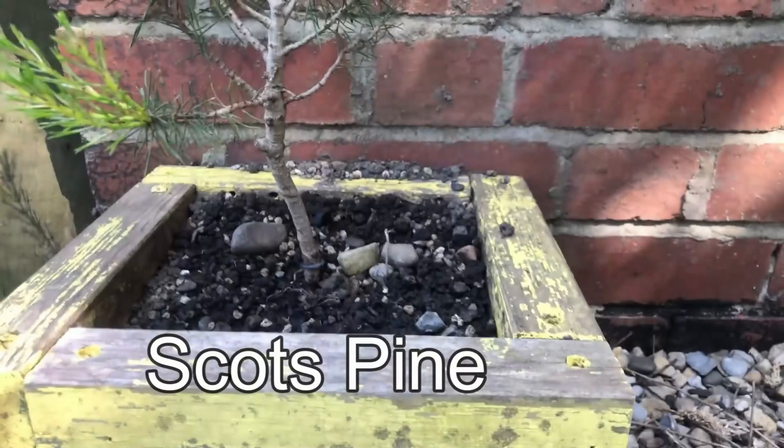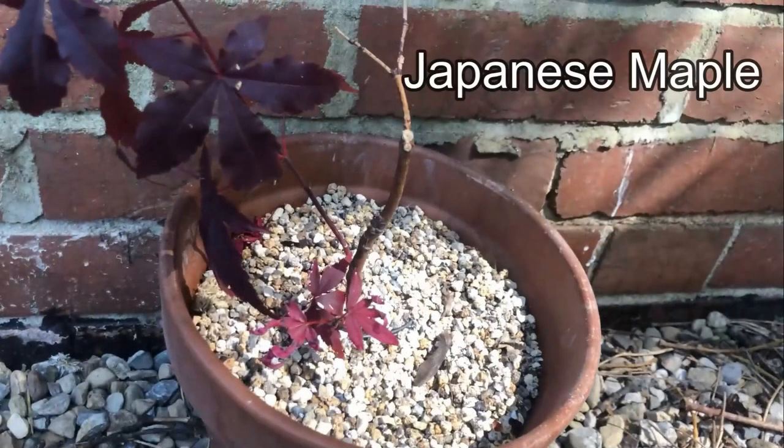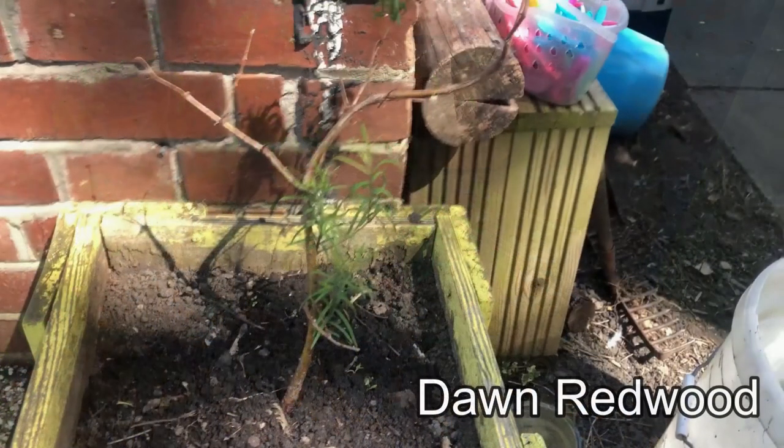As Pip asked for an update on the bonsai trees, I thought it best to do an update on the goings on outdoors. In previous episodes you can probably remember I transplanted the Japanese maple and the Chinese elm into larger pots and put them outside for the season. Link in the video description below.